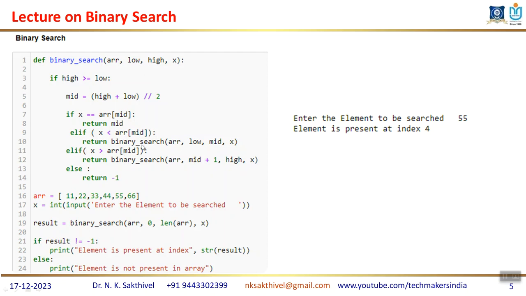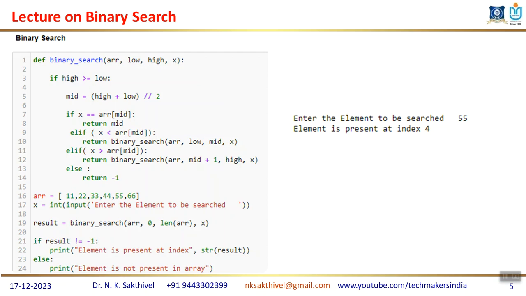So like this, with three conditions: one, the searching number is available at mid; or the searching number is in the first part before mid; or the searching number is after mid. So within three groups of locations, the searching number can be found. This is the idea. The first part will be executed before mid, and the second part after mid. Because of this, binary search follows the divide and conquer methodology, as I already told you, so there is no need to search the entire set of elements. By searching only 50% of the elements, we can find the number.